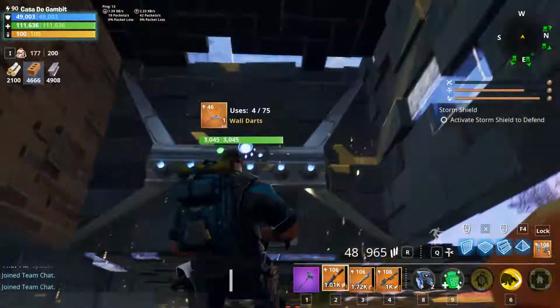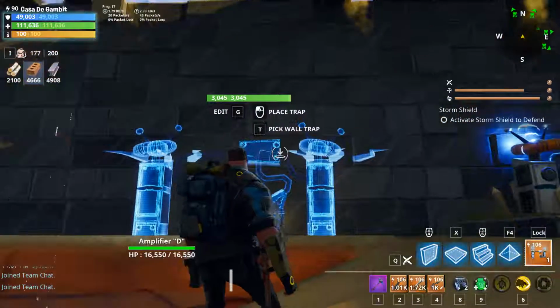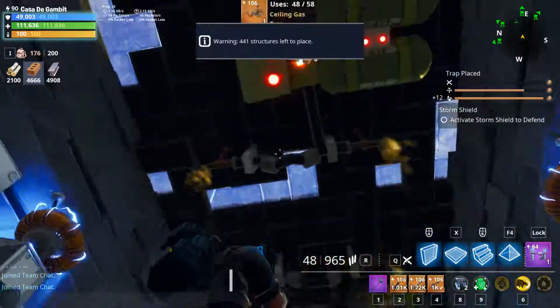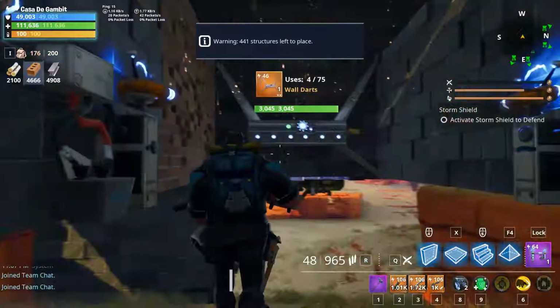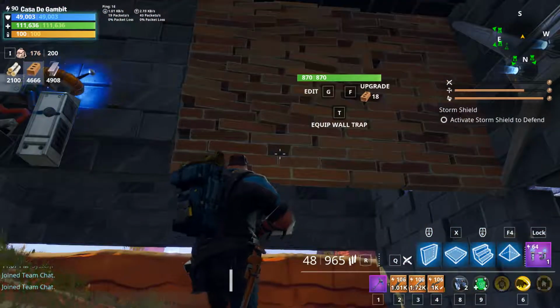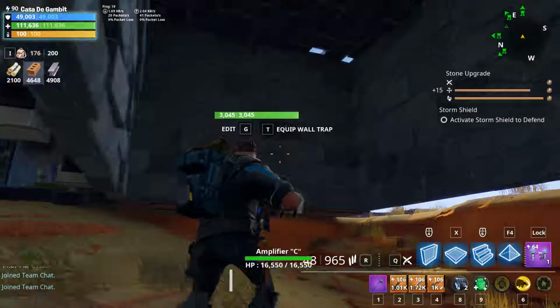But I got 46 there. I'm going to put a couple 106s here. That should kill most everything. I've got a 106 there. This is a 55. That's total crap. So I guess what I'm really hoping for right now is that I just burn through all this stuff.